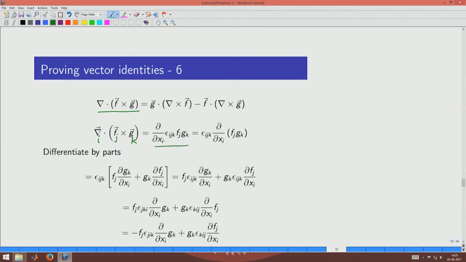And then I take the epsilon out, and then I have a differentiation by parts coming up, and that is why you have got 2 terms here, and then we multiply term by term, and then here there is some small manipulation I am doing, which is basically the idea about the cyclic nature of indices of epsilon, which should not change the quantity.